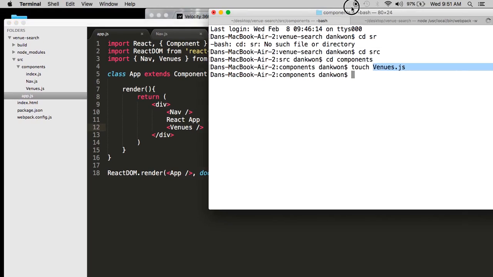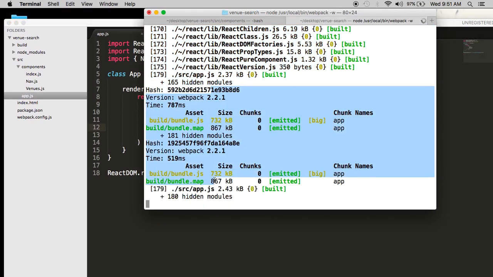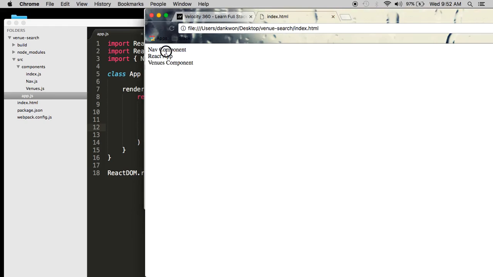Okay. So now if you left your Webpack running, you'll see that it's been doing more builds. That's because we're making changes. So the more we make changes, the more these builds will pile up, which means we don't have to run it anymore. We can just reload the index.html. And here we see everything we need to see. So that worked. Everything looks good.